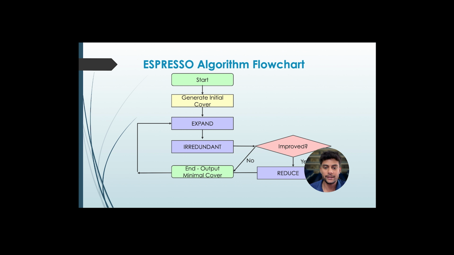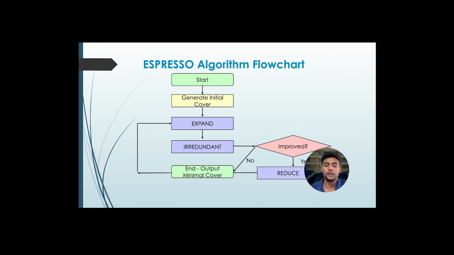The third step is expand. The expand step takes each cube in the cover and tries to make it larger, that is, cover more minterms. This is done by selectively dropping literals, that are variables or their complements, from the cube. The goal is to create prime implicants. So let us first understand what a prime implicant is. A prime implicant is a cube that cannot be further expanded without covering minterms that are not in the onset of the function, that is covering minterms where the function should output 0.